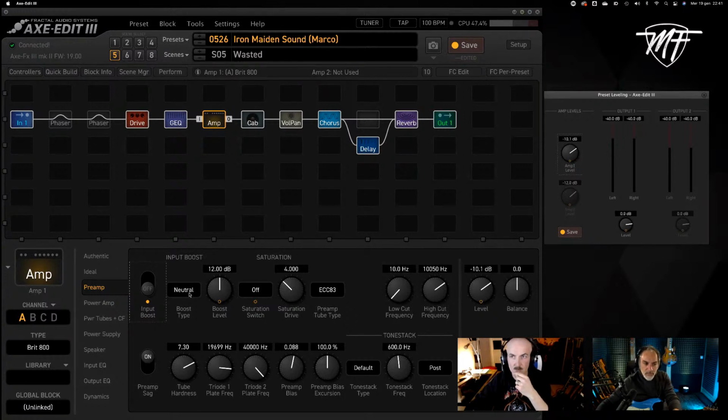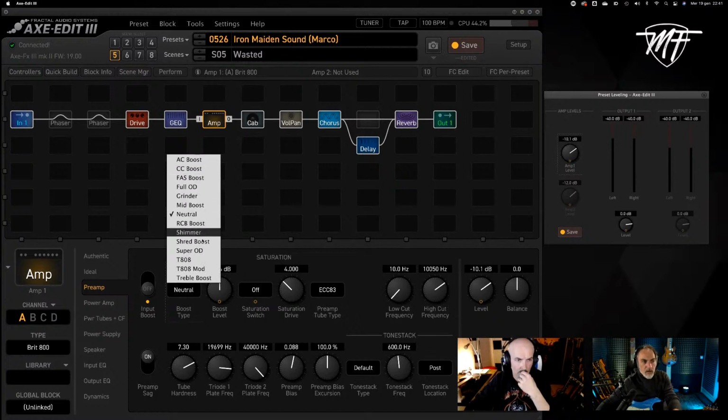So the default is neutral, and you can also tweak the level of the neutral. But if you click on this, you can select a wide range of typical boosts. For example, if you use the TS808, you can find the TS808 circuits. Of course, you have only the level section, not the tone section, but it's really helpful if you use the boost to boost the lead sound, for example, and it's not so necessary to have the tone or advanced parameters. You can use it, and you can save a big amount of CPU percentage.